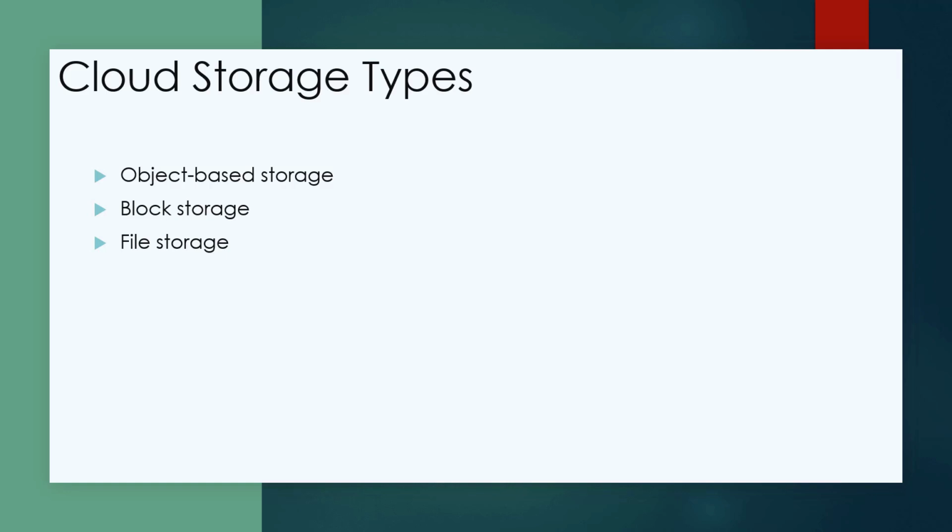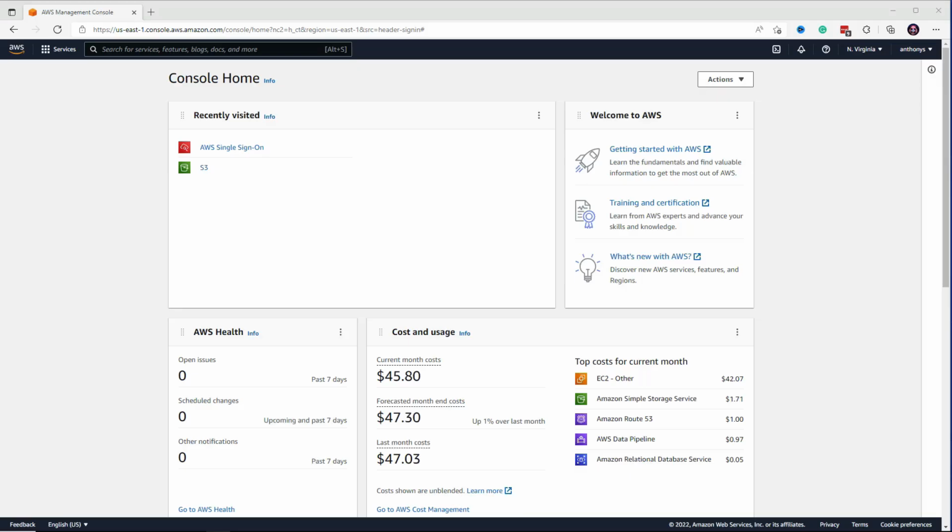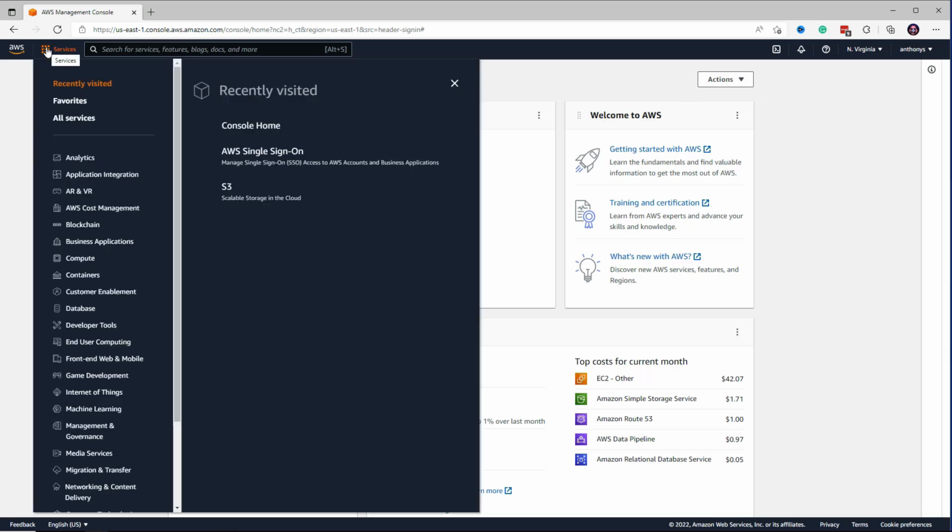Now, I decided to go ahead and take you on a tour of this storage in an actual public cloud as a much more interesting way to teach it to you. So let's get going on that tour right now. As you can see, we're in the latest AWS console, and let's see just how public cloud can accommodate any type of storage need we might have.